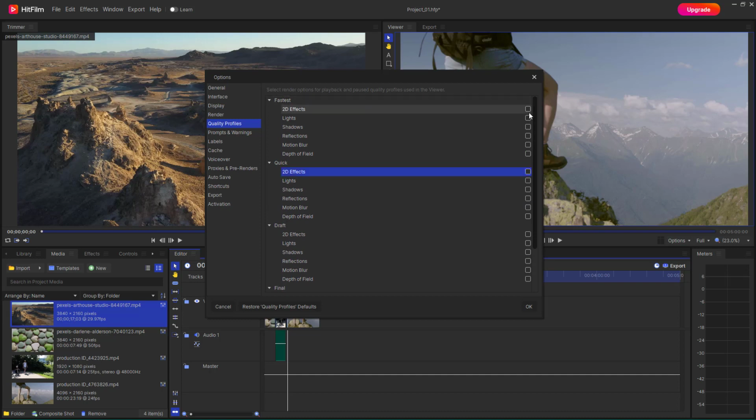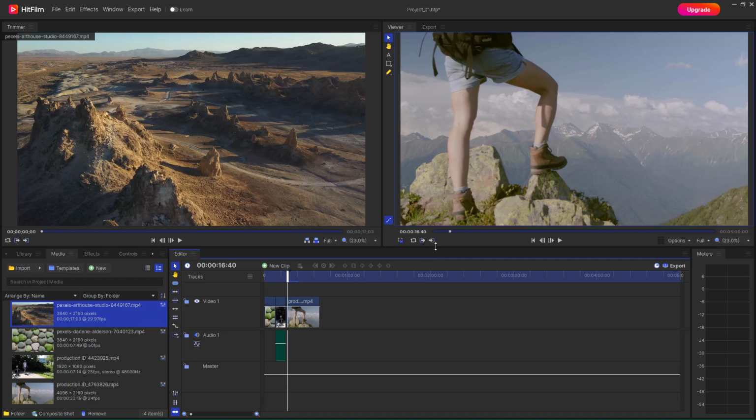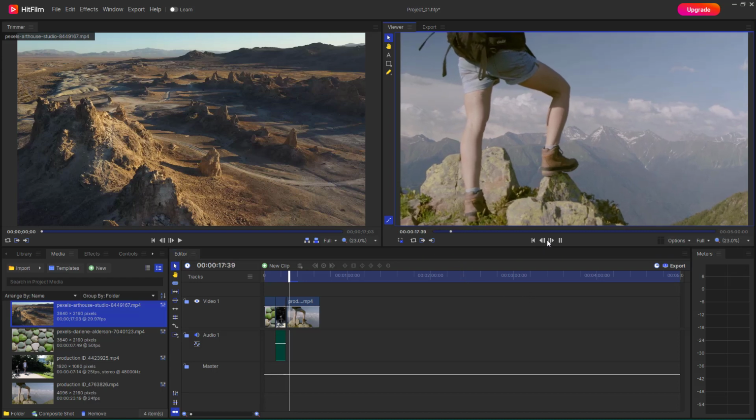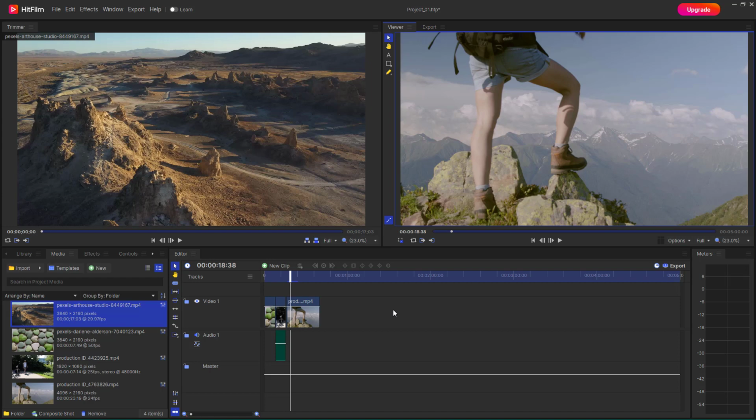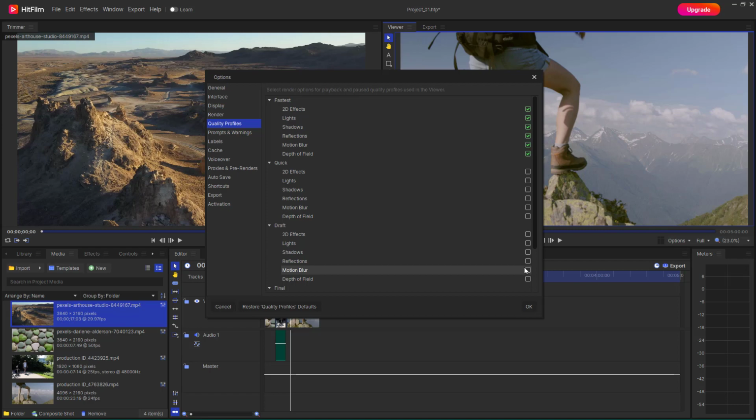And then over here, maybe you want to select fastest for all of these, for reflection, for motion blur, and depth of field, whatever you may apply, as you can see right here, which makes the working much smoother when you play and edit the videos and apply effects. But if you're using, let's say, a high spec computer, you can turn them back on as well. You can go back into Options, and then you can turn the final quality back on as well.